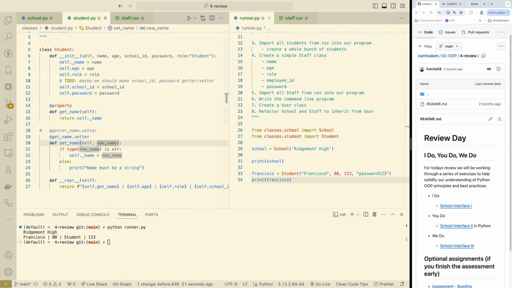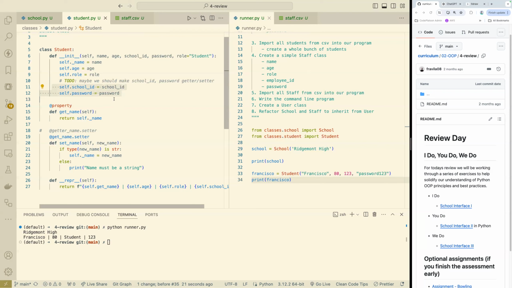Yeah, great question. And Chris, yes, sir. Piggybacking on what was being asked, you were saying that we would have done getters and setters with school ID and password instead of name. I guess for time purposes you chose name, but why school ID and password? Are we making sure they are numbers, or what was the logic there?